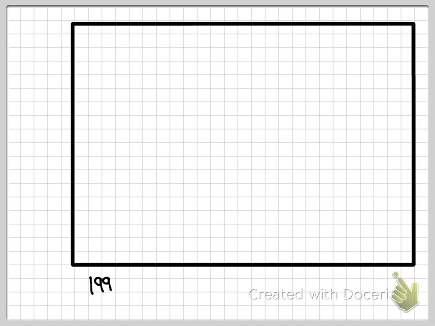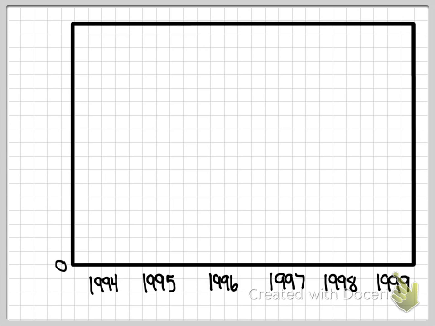My category is going to be some type of year. And in this case, in example 4, it's giving me the years 1994, 95, 96, 97, 98, and 99. All right? So my categories are my years. Whereas with bar graphs, they were actually like types of birds or whatever. With a line graph, they're going to be years or maybe even months. And I still start my quantity with 0.